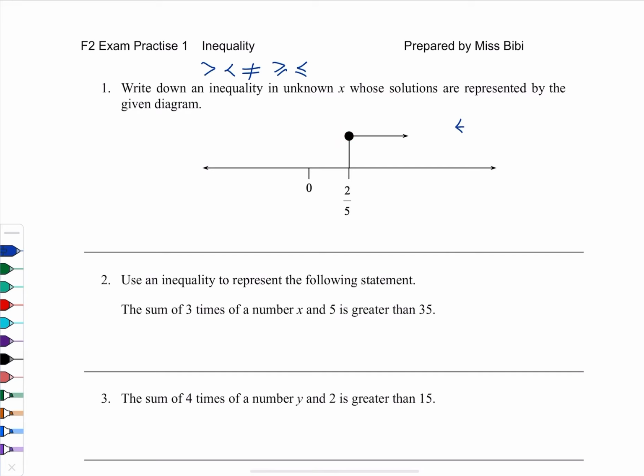For example, if the question was 2/5 as well, but then this time it's empty on the top. It's empty here, so it will not have the equal sign. Now, how about this? This means not equal to, because it's inequality. That means anything but not equal. So these 5 are the major ones.